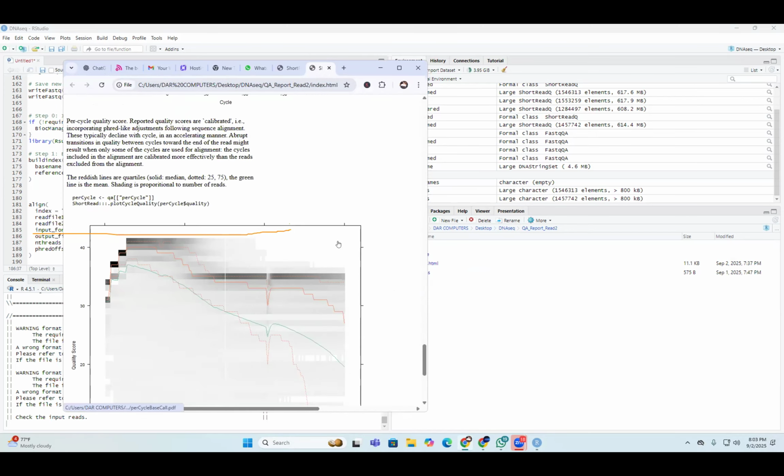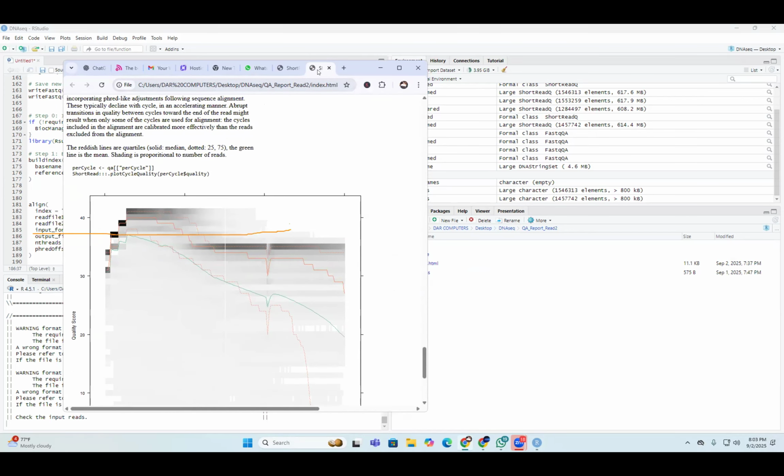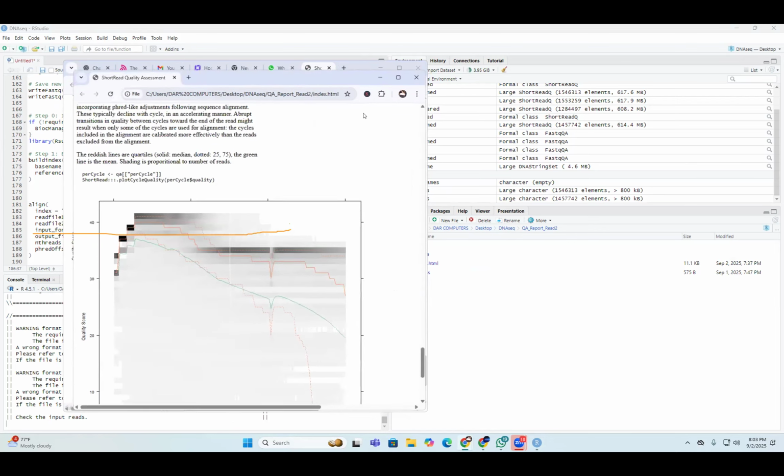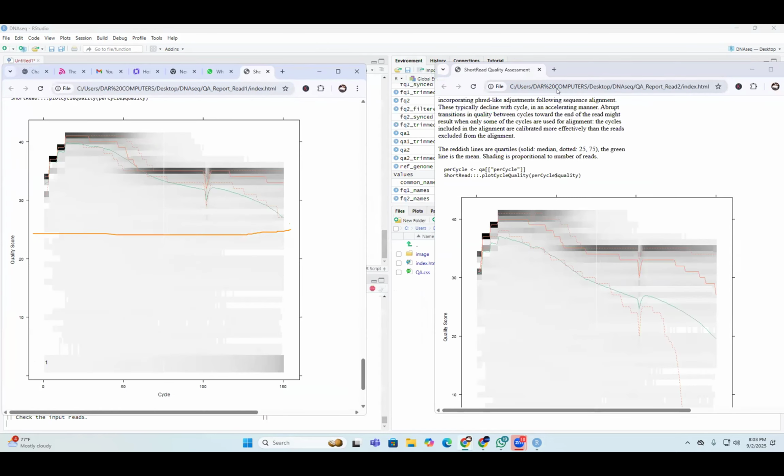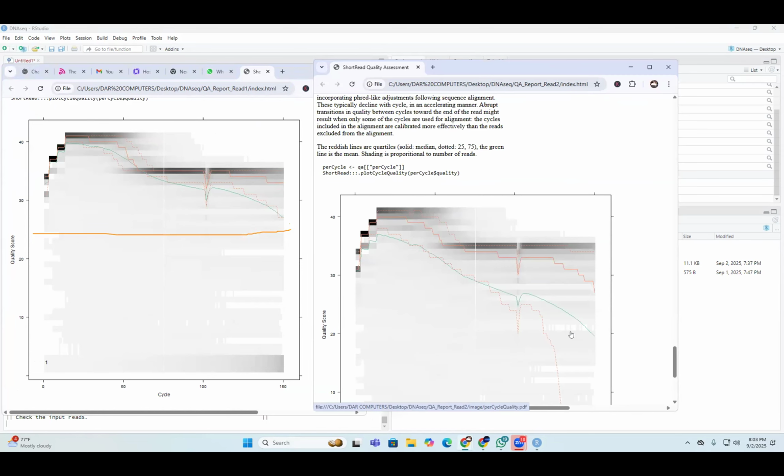In the second file, you can check the reads are less than 20. So we need to remove these reads. If I remove from here, less than 20, many reads are between 20 and 30 like this.